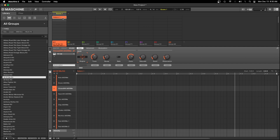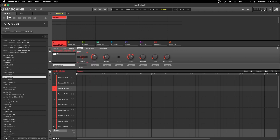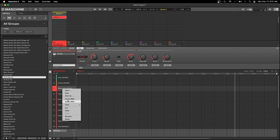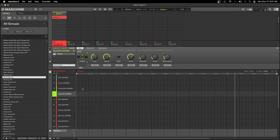What I want to show you is how you change the colors on all of this stuff. You can go into each one of these and change the colors however you want. Make it red and notice it changes the entire set to red. But you don't have to keep everything red — you can go into these individually and make your kick one color, your snare another color, your hi-hats their own color range. This is very helpful because color coding helps you organize a lot of what you're doing.